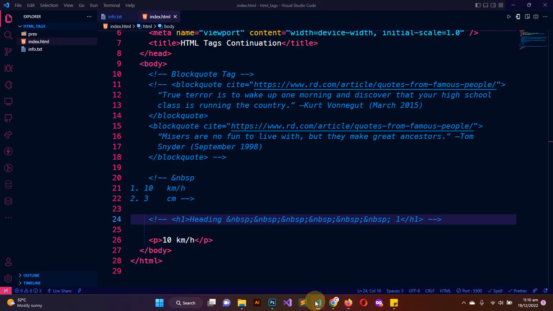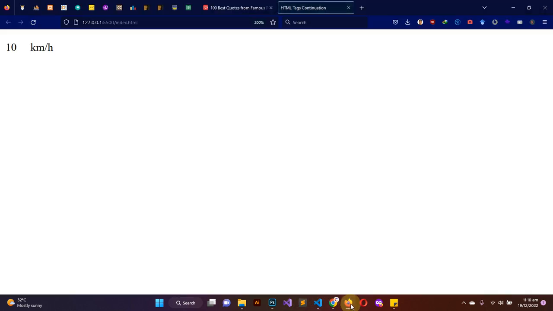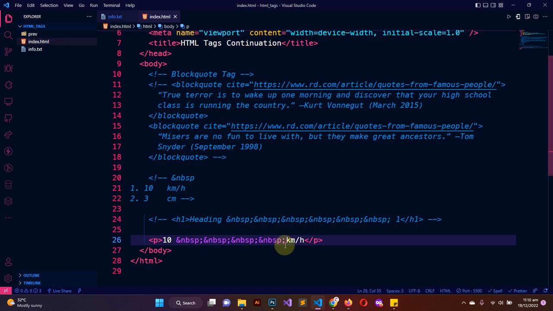So I can decide to just give it a bit of space, NBSP, then I'll terminate it, and then let me just copy and paste as many times as I want, and then you can see it is spaced out just as I want it. So that is it about the non-breaking space tag.